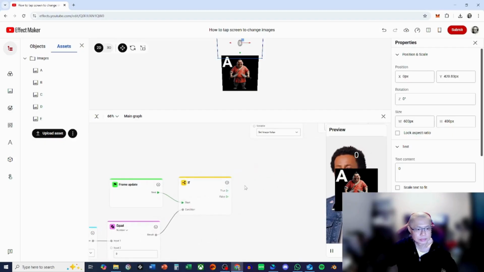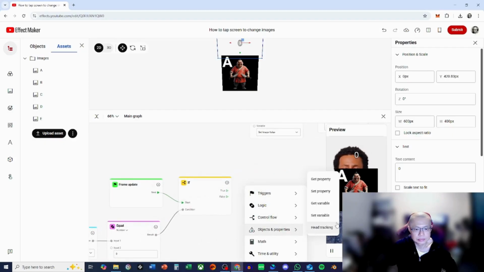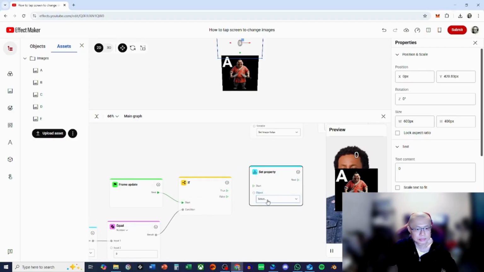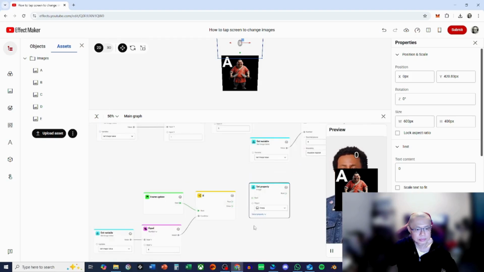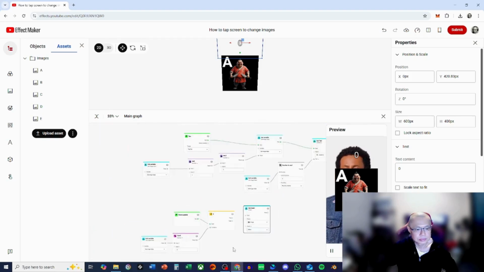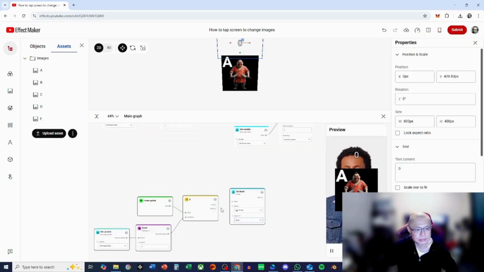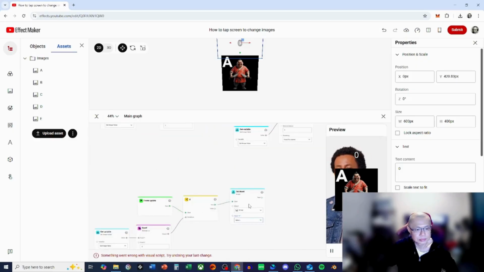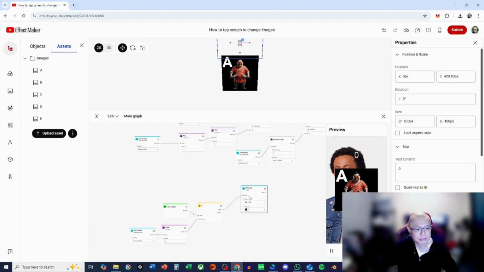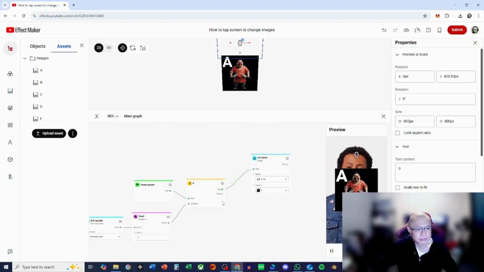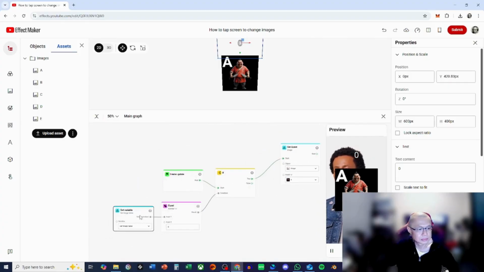And for each value, we assign an image to it. We just duplicate the nodes for each value.